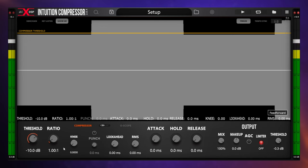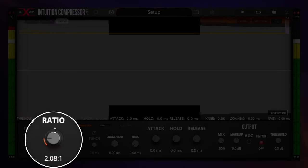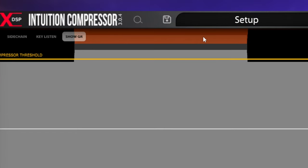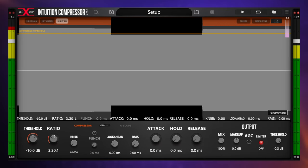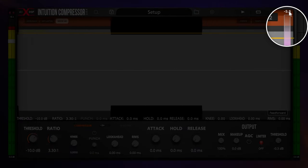Let's see that in action. I'm going to unfreeze my waveform — you can see it passing by — and I'm going to gradually push the ratio value up. As I do that you can see things changing at the top of the screen. I'll freeze it in place. The red area at the top indicates the actual gain reduction happening. Below that we have two gray areas: the light gray represents our waveform after gain reduction, and the darker gray represents the waveform before compression. So visually we can immediately see the effect. As I push the ratio up further we get more and more gain reduction, shown in the meter at the top right.